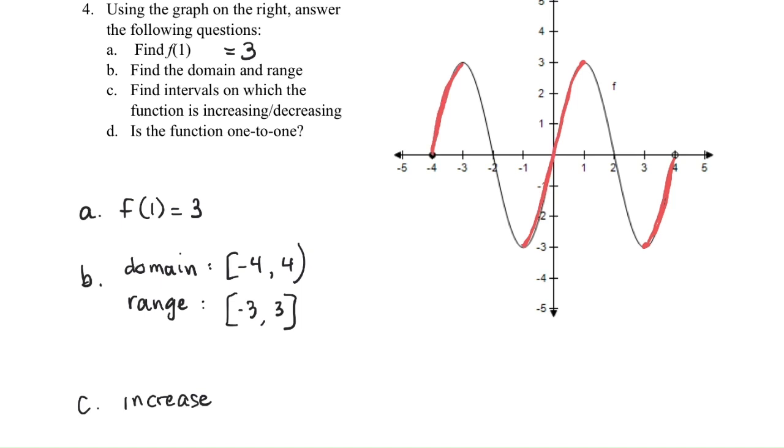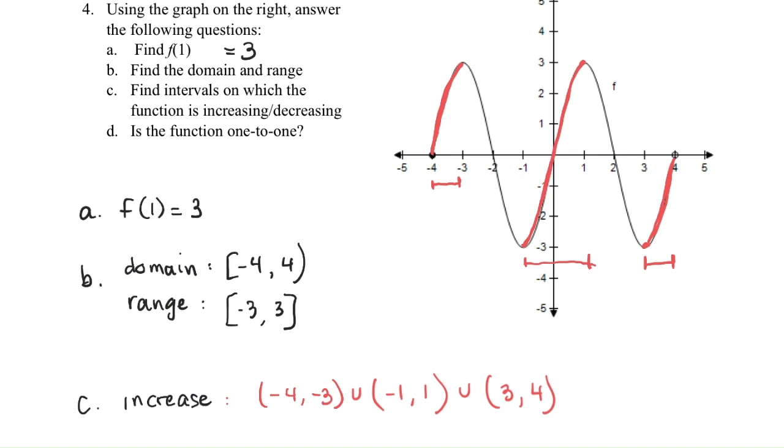So what we need to figure out are the x values on which that's occurring. Between -4 and -3, we're increasing. Between -1 and +1, we're increasing. And between 3 and 4 on the x-axis, we're increasing. I am going to use parentheses here to describe all of these intervals where the graph is increasing or decreasing. So from -4 to -3, and again, these are only x values, also from -1 to +1, and from +3 to +4.